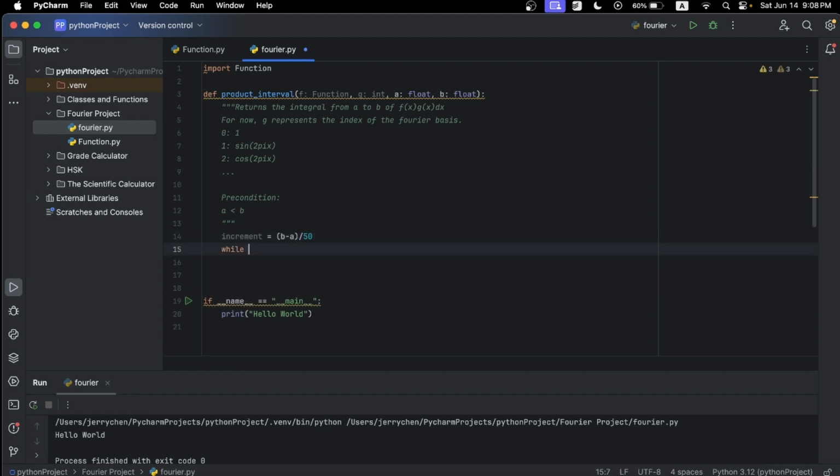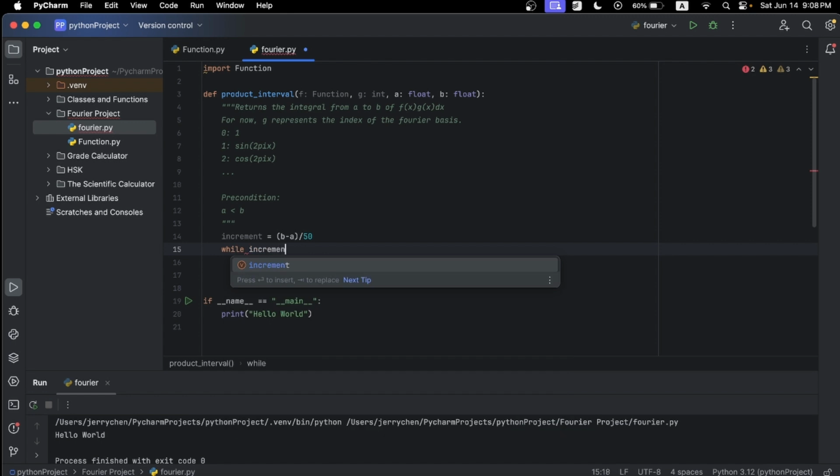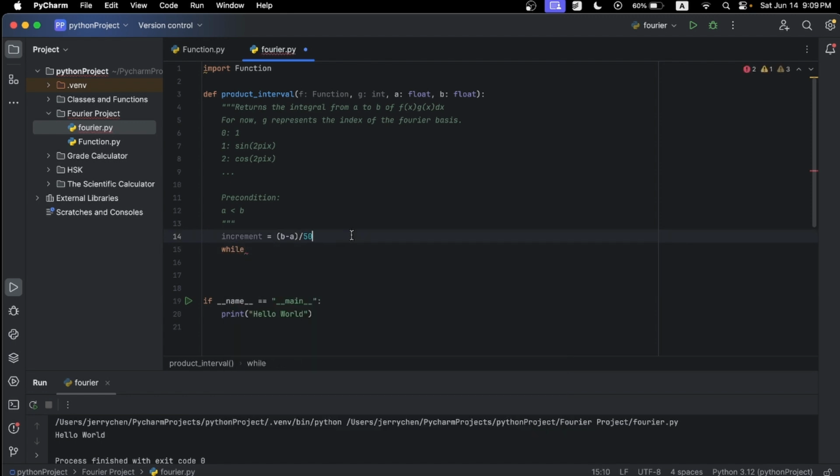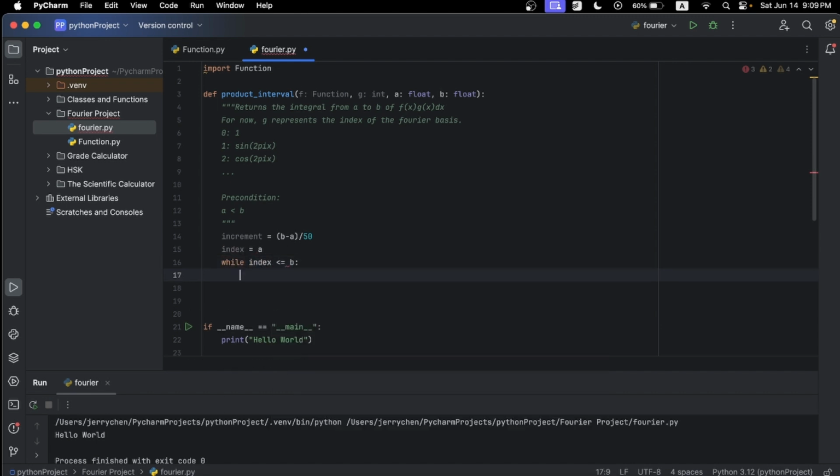Okay, so then index is equal to a. While index is less than or equal to b, using a midpoint Riemann sum.